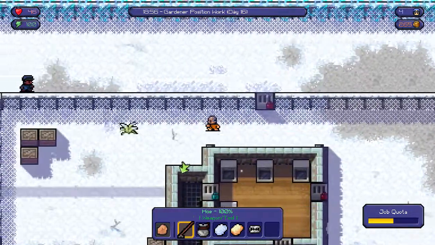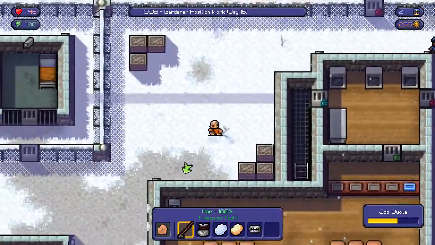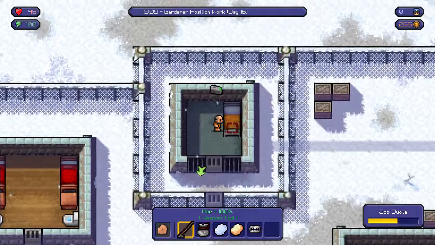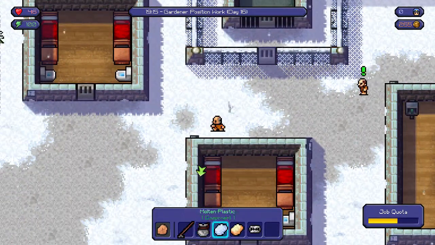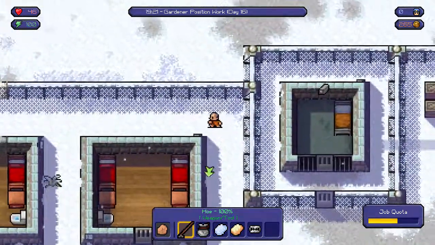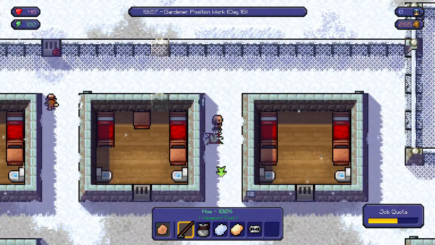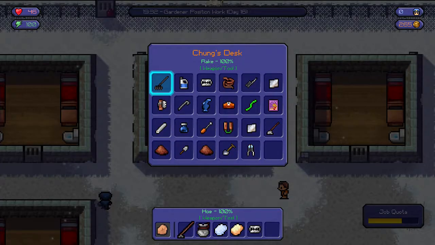You lose 3 days to that, which isn't a big deal. But the part that sucks is you lose all of your contraband. So here's solitary confinement. Any of the items that I have on me that are red named, those are all contraband. That means you're not allowed to have them. If the guards catch you doing anything illegal, as you can see here, I got a ton of red named items.